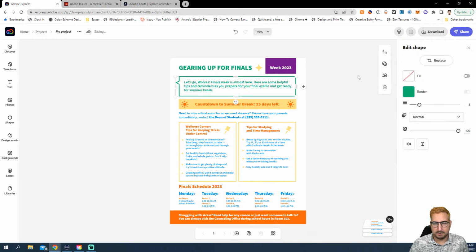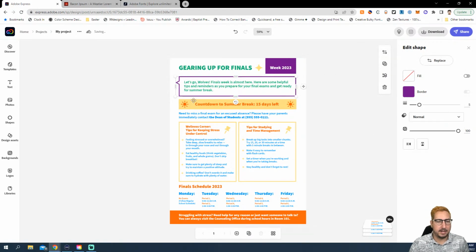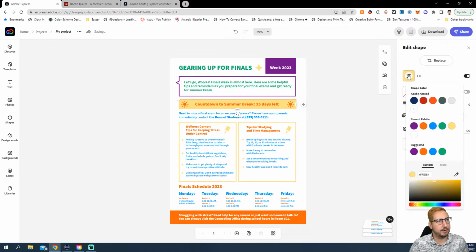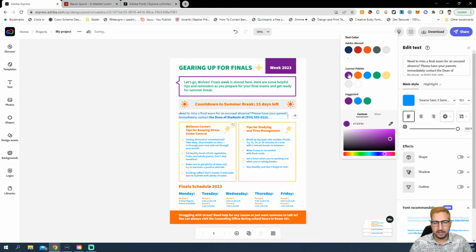Let's go ahead and make this border purple. So we're playing around, we're changing around the colors of things. We need another color here, and maybe I'll just do a light gray for this one. All I need to do is pull it all the way over to the left, and you can see that we can have this kind of muddled out light gray. That looks good to me. And I actually don't mind the orange that's happening in here either. So I'm just going to keep selecting these and changing them out.